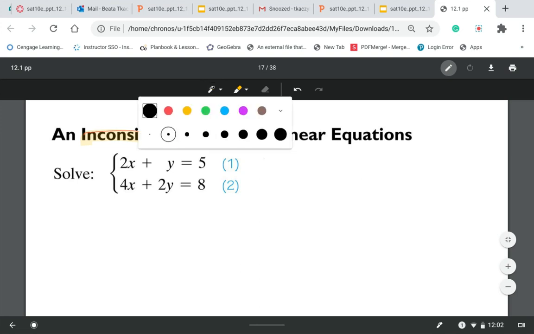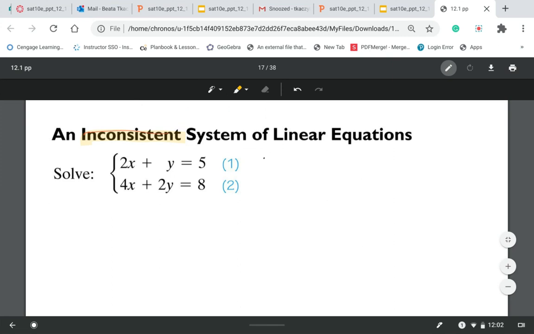So we have to check what is the solution. So we'll do the same thing we did before. We'll try to solve it. How am I going to solve this problem? I will use the elimination method. So I want to review the elimination method. So which variable do I want to eliminate? In this case, I want to eliminate y. So you always want to start with the plan, eliminate y. And to be able to eliminate y, I should have in front of y from equation 1 the opposite coefficient. So the second equation has 2, so it will be nice to have -2 in front of y from the first equation.